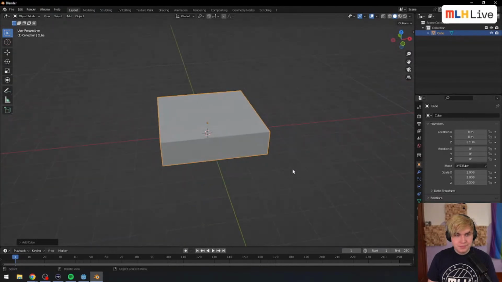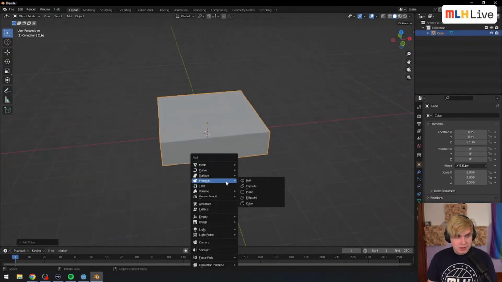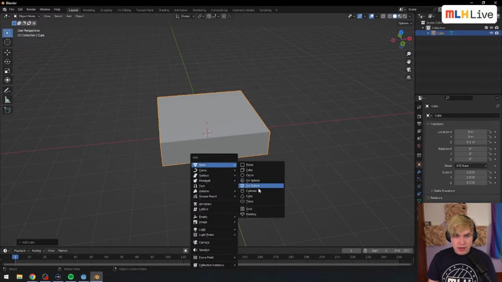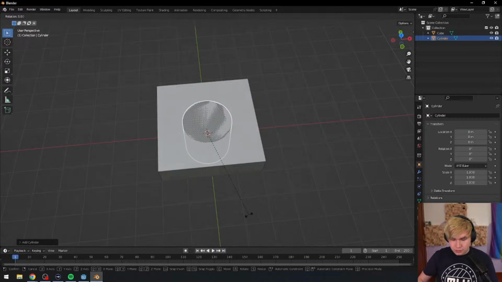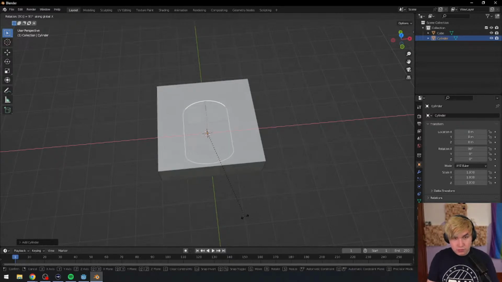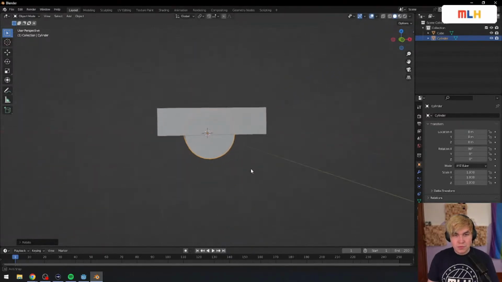Okay. So that's just the floor, and then we want it to be a little bit scooped out. So I'm going to add a cylinder. Going to rotate it.